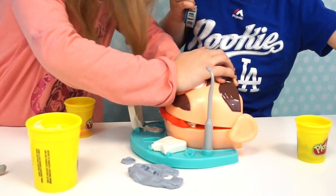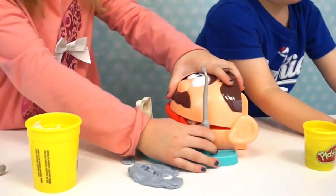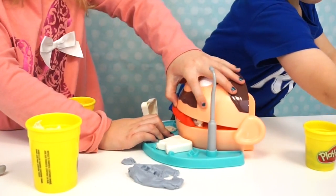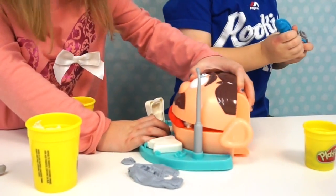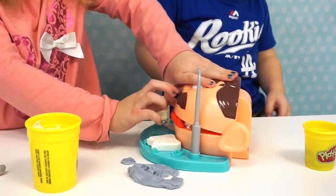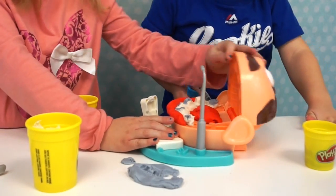Does your patient have healthy teeth or unhealthy teeth? Unhealthy teeth. I think he needs rinses teeth. How many cavities does he have? Whoa, he popped out of his head. It'll go out in the store. My what? Yeah, I want to eat my tongue. I want to eat them. Aww.